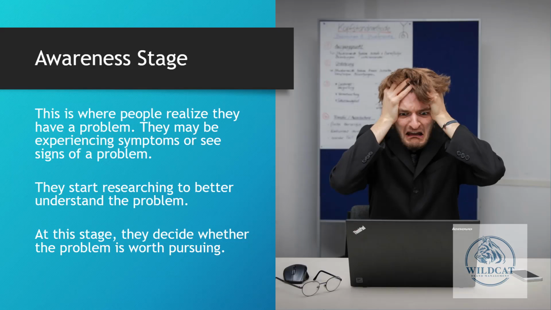The first stage is awareness. In this stage, someone realizes they have a problem. They might not know how to solve the problem or even what options are out there. They begin to research the issue to try to understand the problem better. At this stage, they're deciding if they want to solve the problem or not. They're seeking to understand what might happen if they do or do not solve the issue.